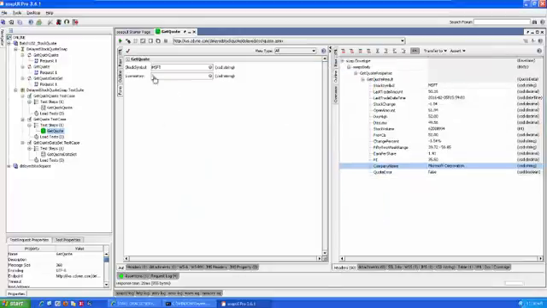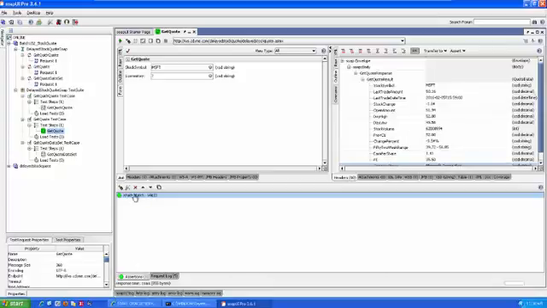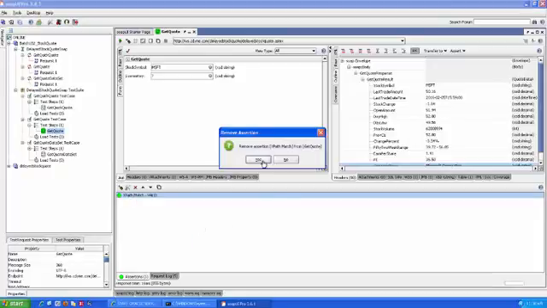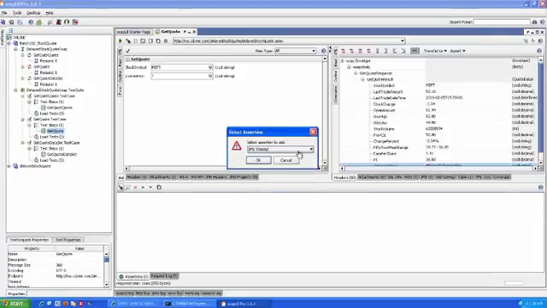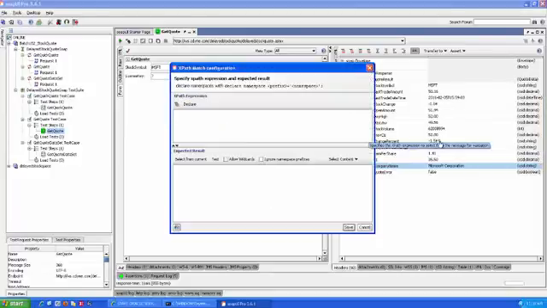Save it. Now it turned green. Run it. So this window, I'll remove it again. It is helping you get the value from the current message to this window.